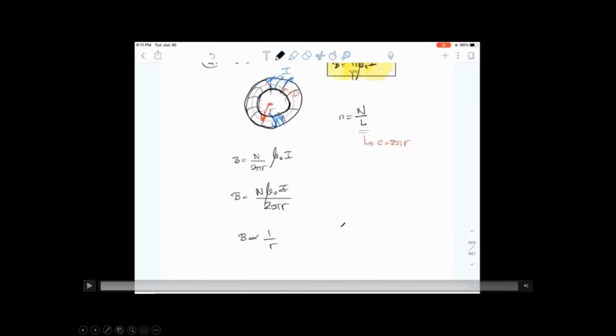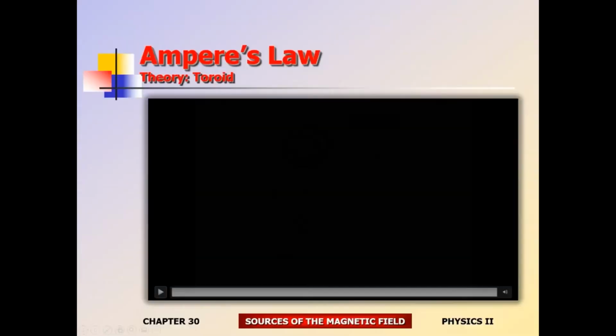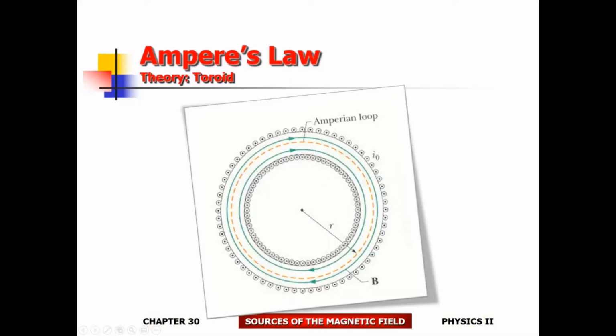that the strength of the magnetic field at the inner radius is going to be actually stronger than the magnetic field in the outer radius. All right, so that becomes the meaning of it. So strength of the magnetic field is going to have a radial dependence. All right, so which means that this magnetic field is going to be stronger than the other one.